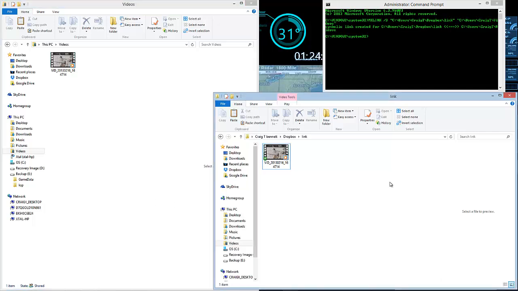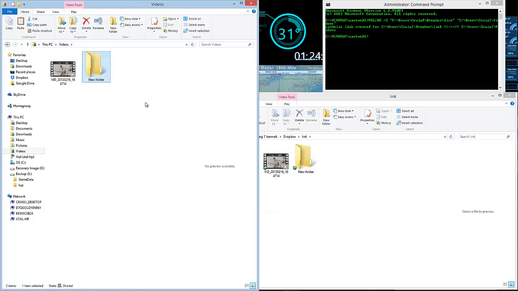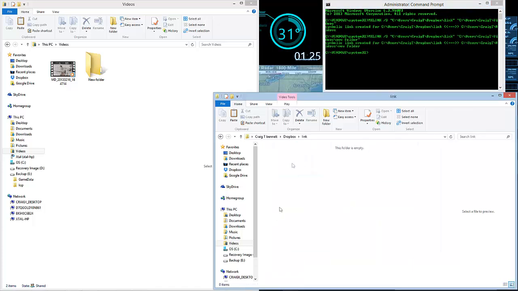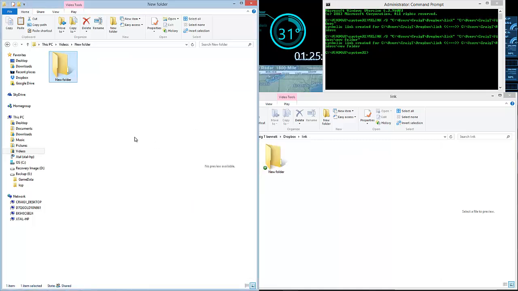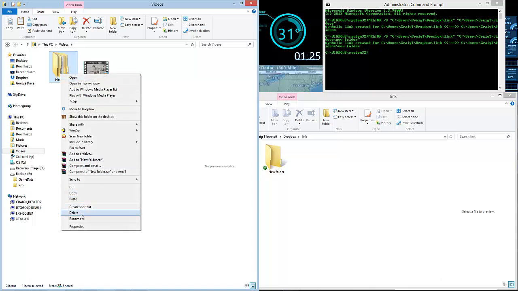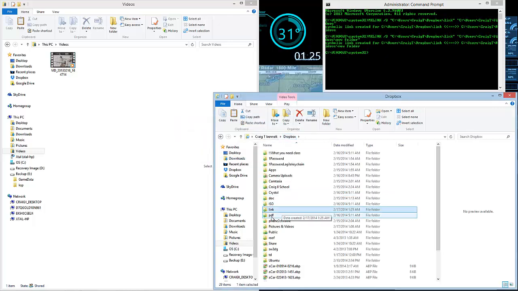Now, as far as other uses for symbolic links, I honestly cannot think of any at this time, because, say, for example, if I did this exact same thing to an actual, I guess you'd say, a backup hard drive or something, it would not work that well. So say, for example, I did a new folder, and I can see here it's empty, add something in here, just to show it's active, and I can see. Now let's kill it. You'll still see it right here. Let's refresh it, and you get this error. So you can't use it at all. And this is what I'm talking about. It's not useful when you're doing backup hard drives or something.